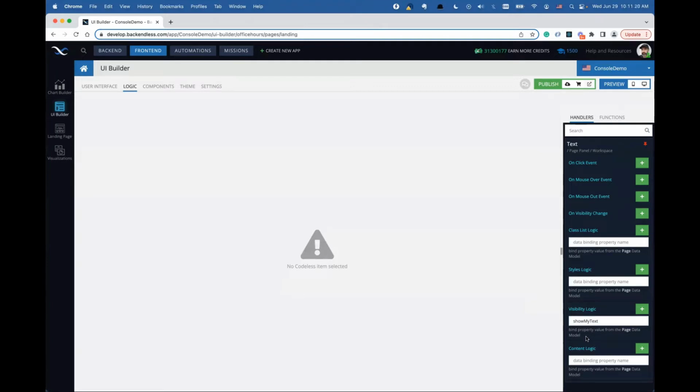But in this case, it tells you that it's going to be the page data model, meaning the data model for the entire page will be used by this visibility logic. And inside of page data, this property is what my component is tuned to, so that anytime this property changes, the visibility will be reevaluated. Okay, so show my text. Let's remember this.